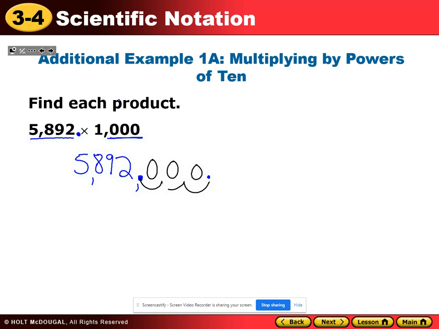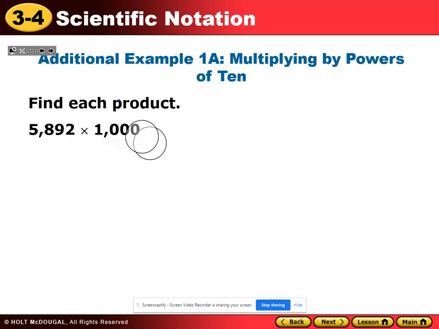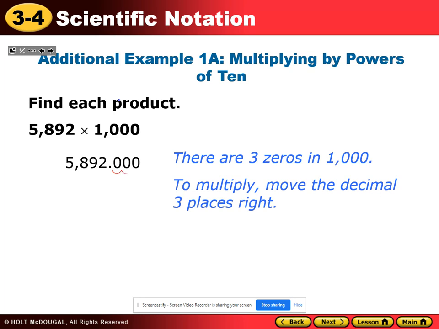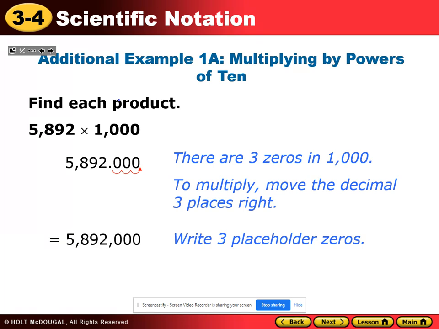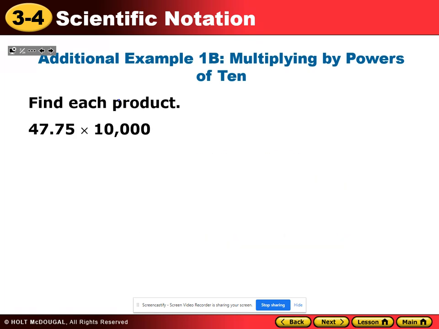And a lot of you may be saying, Mr. Palm, well, it is just Mrs. Letcher's rule, which she has taught you very well, of moving or adding zeros to the end. But really what we did is we moved that decimal 3 spots because we had 3 zeros in that number. This is a fast method to do it. We really need to understand what that means. 3 zeros, we move it 3 spots. They show up wonderfully there. Then write the placeholder zeros, 5,892,000.